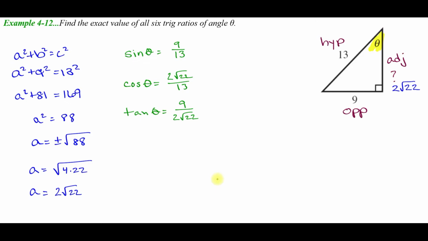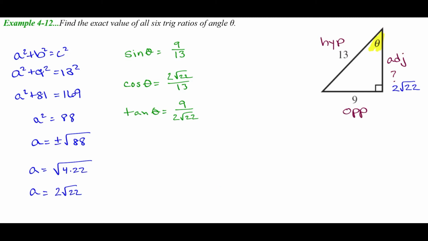Remember in Algebra 2 you learned about not leaving radicals in the denominator. It's not necessarily always the case for us. Sometimes you will be asked to rationalize, sometimes you will not. Basic rule of thumb is unless the directions tell you that you have to rationalize, you do not have to rationalize. So it's okay to leave the radical in the denominator unless you're specifically told to rationalize.